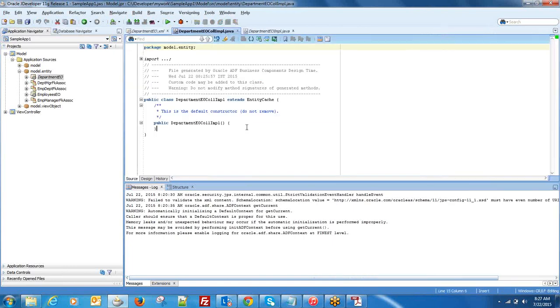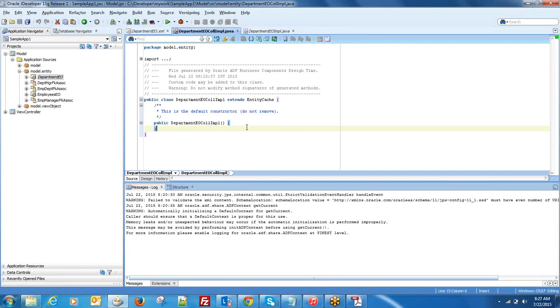So this is by default empty. Right now, as I told you, we don't need this class. But in case you want to maintain a cache, you want to store the whole entity object in a cache, in that case you generate this class, and we write methods for caching logic where we use some framework collection classes to cache entity objects. Generally, if you see, it's extending entity cache. So by default, this class extends entity cache.